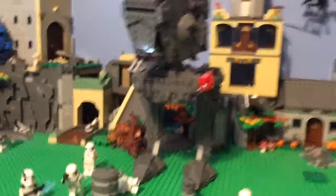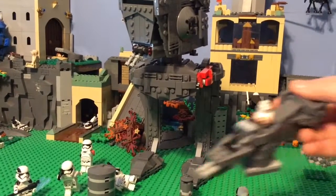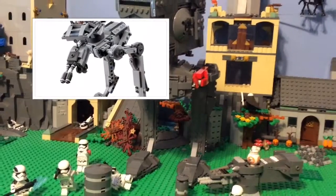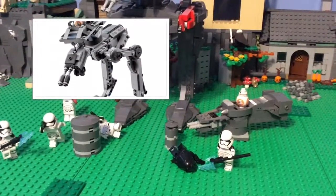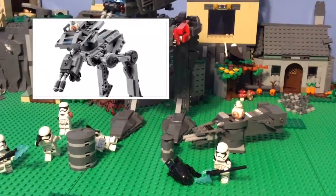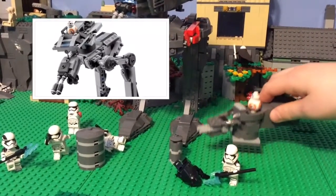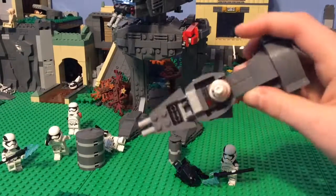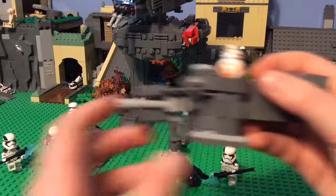So I didn't only just make the ATST head, I also made a BB-8 version of it, and I just used the set images as a reference, and I was kind of thinking it would be funny because everybody doesn't like the set, because it doesn't have the actual ATST head, it just has this as the head, which no one wanted, but I just thought it'd kind of be funny.